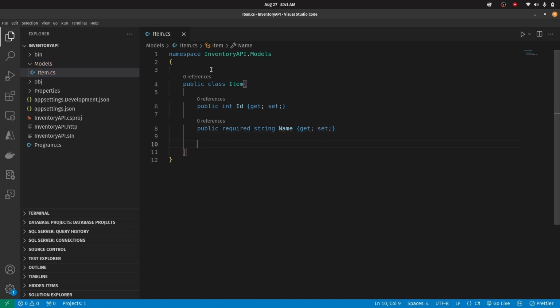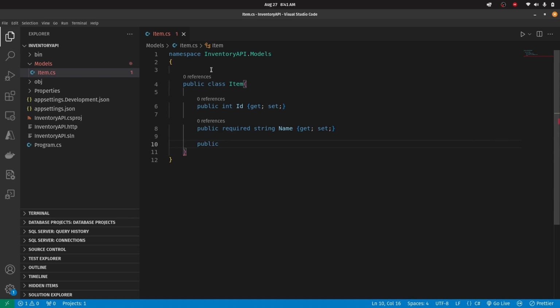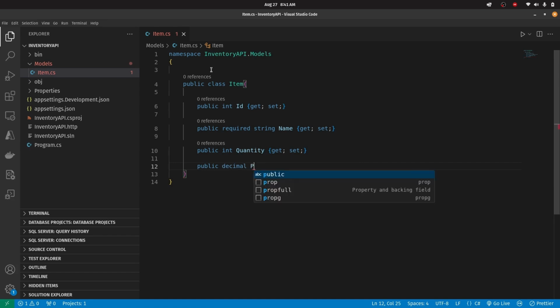And then I'm going to have public int quantity, with a getter and setter for the quantity as well. Lastly, I'm going to have public decimal price, and a getter and setter for this as well.